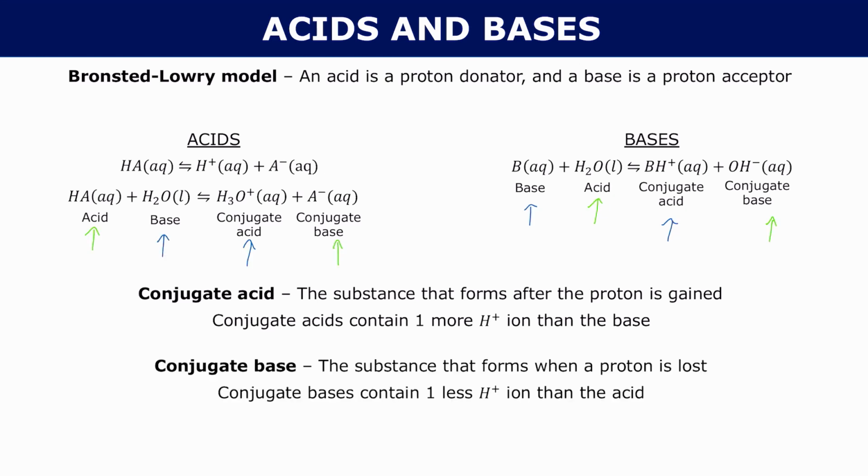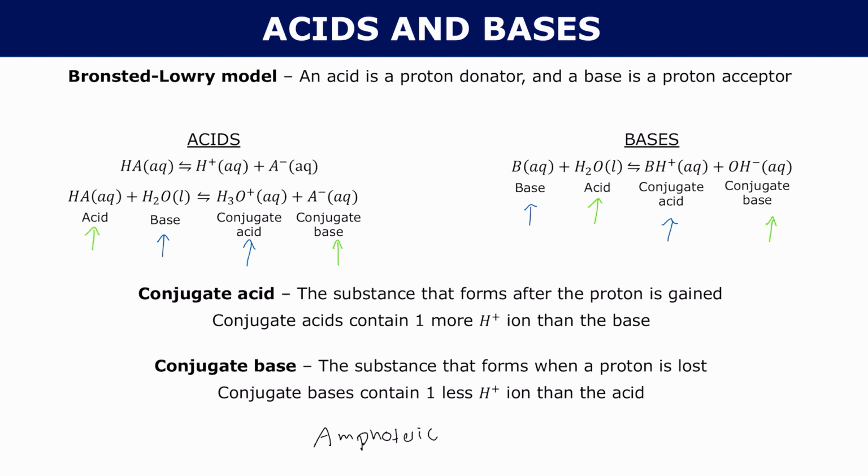You might notice that in the case of an acid, water acts as a base, and in the case of bases, water acts as an acid. So water can act as both an acid and a base. And compounds that can do that are called amphoteric. And this is one of the special properties of water.